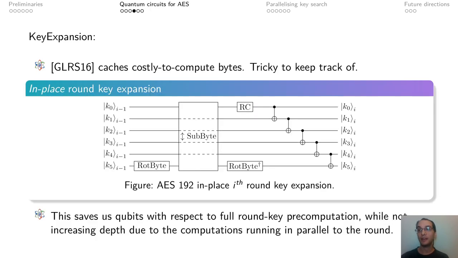Instead, we look at in-place round key expansion. We load the key on the input wires and in-place we expand the bytes of the round keys. We can do this on demand so that we only expand as many bytes as are necessary at any amount of time. This results in saving depth with respect to pre-computing the full expanded key, because the computation of the round key can be done in parallel to the round.